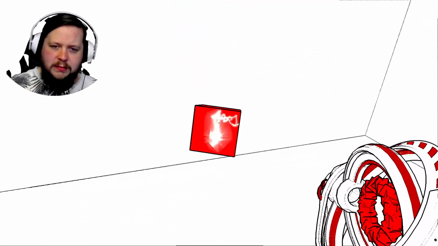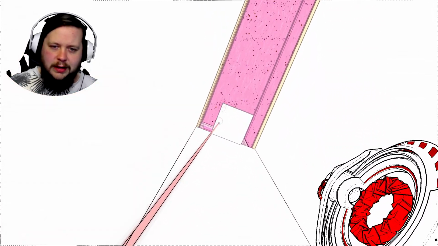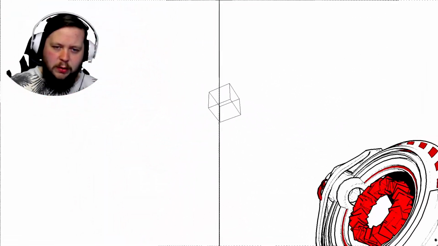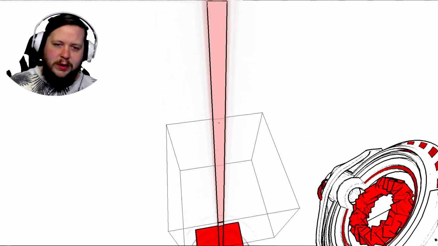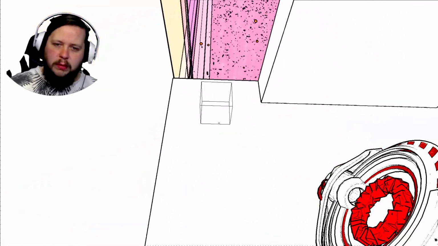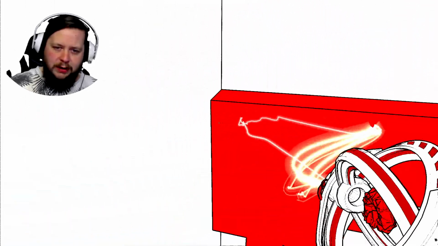I can always do this. So yeah, there's a falling down. Teaches us how to try and get back up again. I could just do this. Let's just go for that one there. Oh, no! Come back here. You bastard. Let's just take us a long way up. Not all the way up. Nope. It was not the right way.